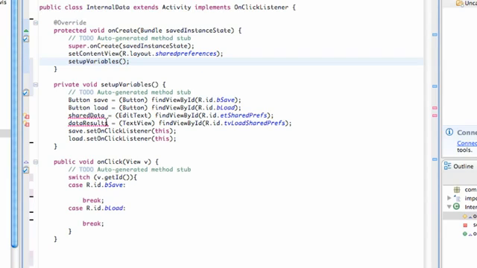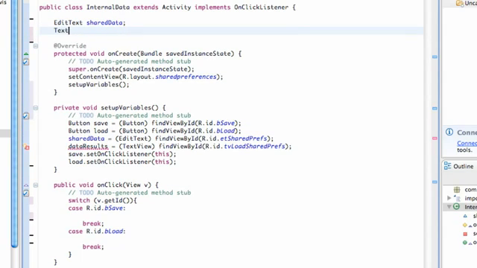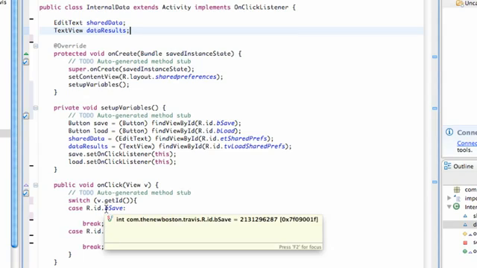And we also want to add the references to our edit text and our text view. So we'll do that above our class, and a text view called data results. And there we go. We pretty much have everything set up for our tutorial now.